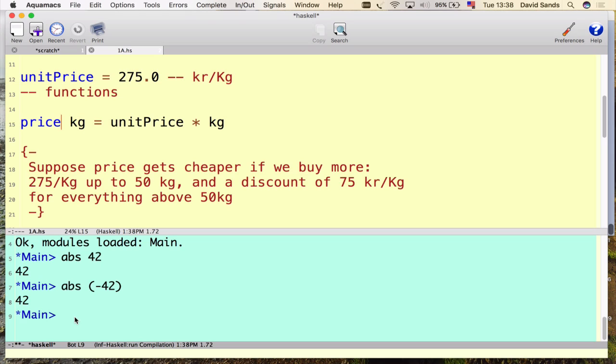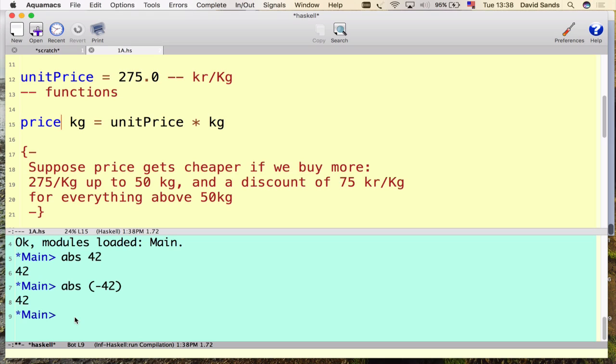Okay, so how do we define this function? It's a really simple function. We could do it with arithmetic. Anybody see how you could define abs just using arithmetic? See what I mean? Abs of x, well, you could multiply x by itself and take the square root.